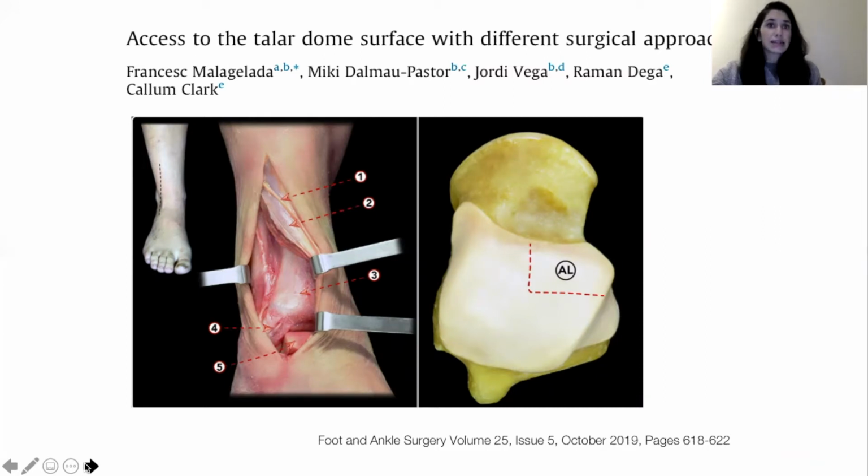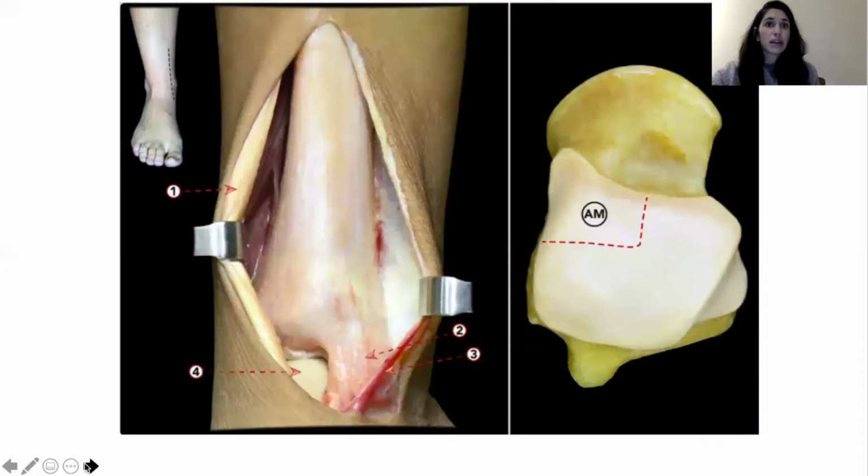This is not the classical sagittal approach following the lateral side of the extensor digitorum longus, but the Ollier approach. Perils on the lateral side do include the perforating branch of the peroneal artery and the artery of the tarsal sinus. Shown here is the anteromedial approach, in which there is access to the talar dome of approximately 24%. The medial talar neck branch is at risk, as well as the artery to the tarsal canal, which can be in jeopardy if dissection occurs plantarward on the medial aspect.